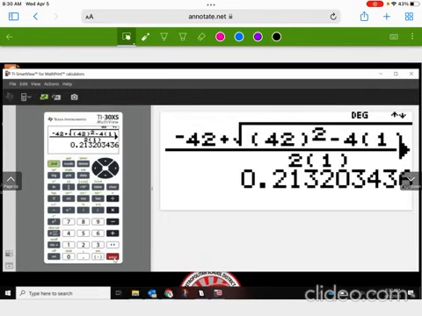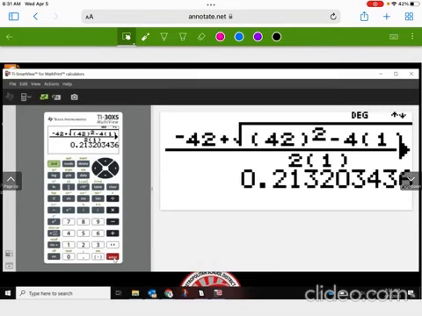Negative 9. Minus 9. You drop the negative sign inside your radical. Oh, I didn't put negative. You put positive 9, right here. Go, and then retype it. Insert. There you go. All right.